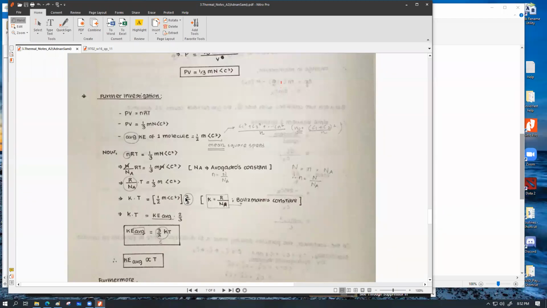The 2/3 is coming from the idea that 1/3 was the default part from the equation of 1/3 mc square. We wanted to bring about this expression half mc square within this equation. So inside the bracket we wrote half mc square. So m comes in, c square comes in, but we wrote the half because we want to get the average k involved in this equation. So the 1/3 here, the 3 is gone, and because we gave an extra half over here to compensate that, we gave a 2 over here.